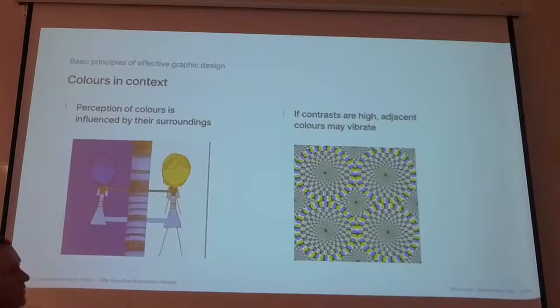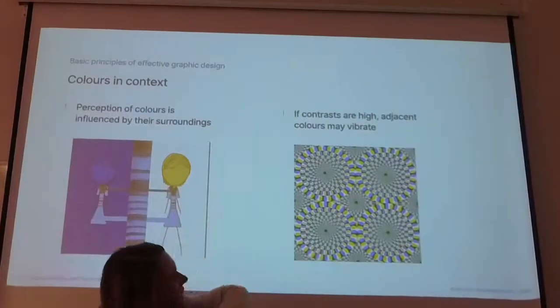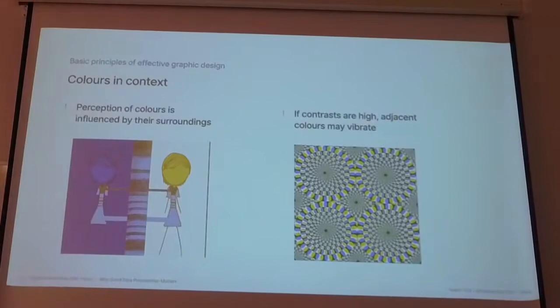And the same goes for this one here, that we just think is moving, and that is because the contrast between the colors is so high that they sort of start to vibrate with one another, and you would assume that there is some movement where there actually is none.